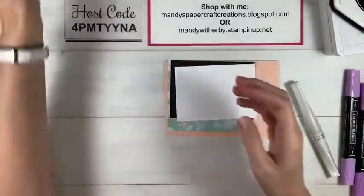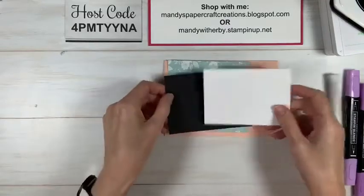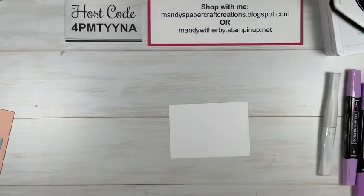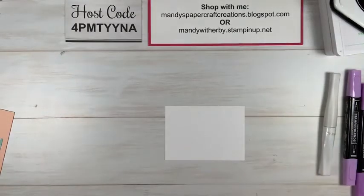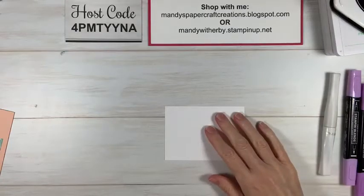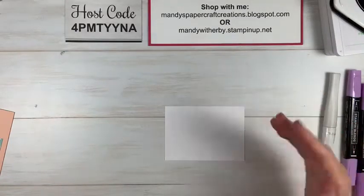Okay, so we're going to start with our stamping. So let's put all of these other pieces to the side. Now, I didn't bring out my... Oh, let me see if I have it over there. I don't think I do, actually. No, I don't have my Stampin' Pierce mat. It's out in the other room at the moment. My craft room is still in a little bit of a disarray because we had to move quite a few things out of here to put the bed back in when I hurt my back. So some of my tools and things like that are kept out in the other room, and then we just bring them in as I need them. But I forgot to bring in my mat, and I also forgot to bring in my grid paper.